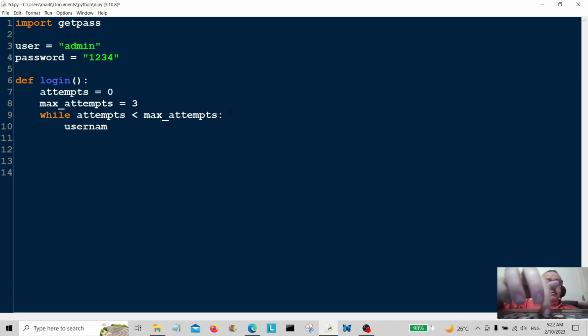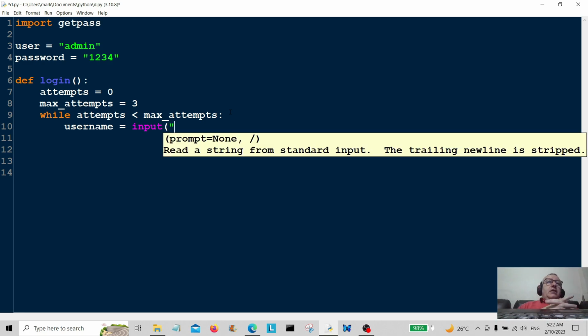username is equal to input, and we're going to get the username of the operator. So that's going to be enter username. We're just prompting them for the username here.